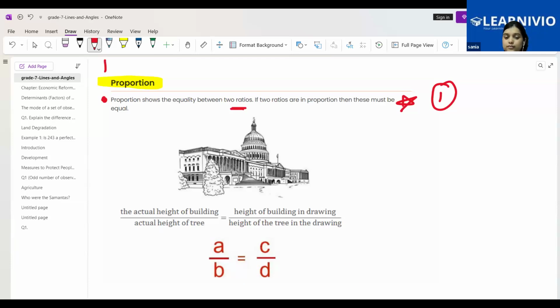Ma'am, to find if the proportion is correct, we take the means and the, what's it called? The thing in the middle, I forgot what it's called. For example, if A is to B is proportional to C is to D, we take B and C together and multiply them. If that's equal to A multiplied by D, then yes, they're proportional. Yes, means and extremes. The middle terms are called means and the outside terms are called extremes.